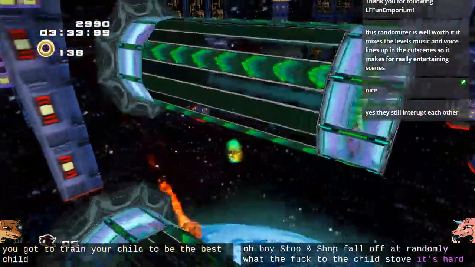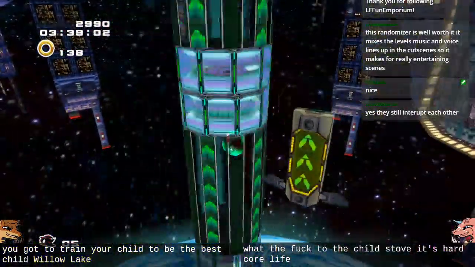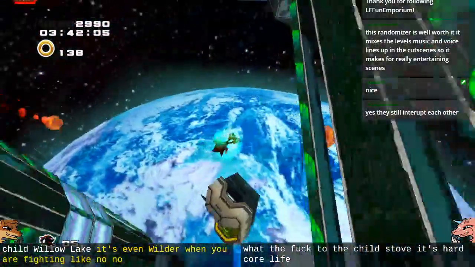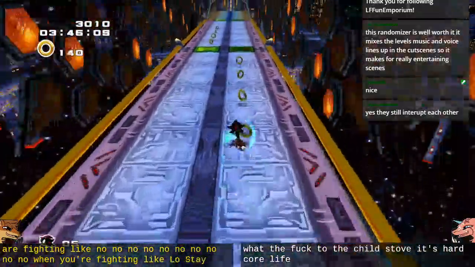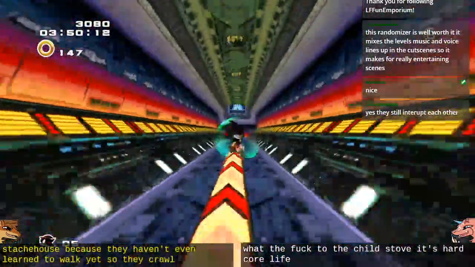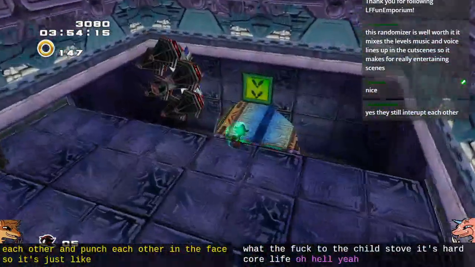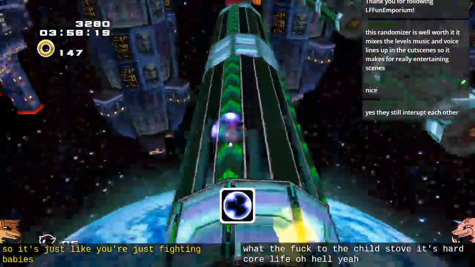That's a hardcore life. Well, it's even wilder when you're fighting low-stat Chao, because they haven't even learned to walk yet, so they crawl up to each other and punch each other in the face. So you're just fighting babies. Just actual low babies. Baby fights.